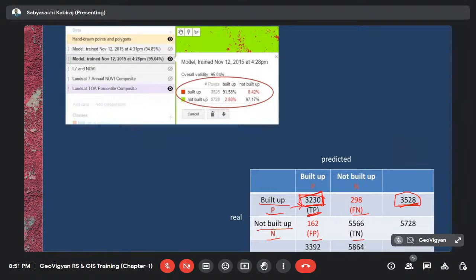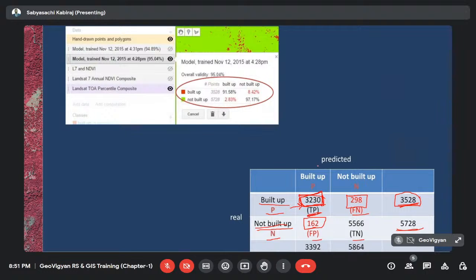samples has been correctly classified, and the remaining 298 samples is misclassified. Okay. Similarly, non-built up area, the total number of sample you can see here 5728, and out of that 162 sample is misclassified.